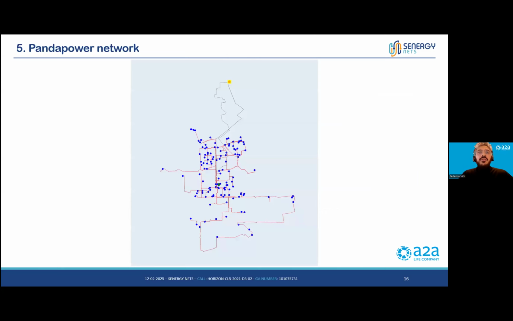These are the results of our Pandapower network that we plot by using the Pandapower plotly function. Starting from the top, the yellow square with the orange bus is the external grid. The gray lines are the transmission lines. The green bus is the substation. The red lines are feeders. And finally, the blue buses are our secondary stations. In this plot, we also use the real coordinates for each element in the grid.